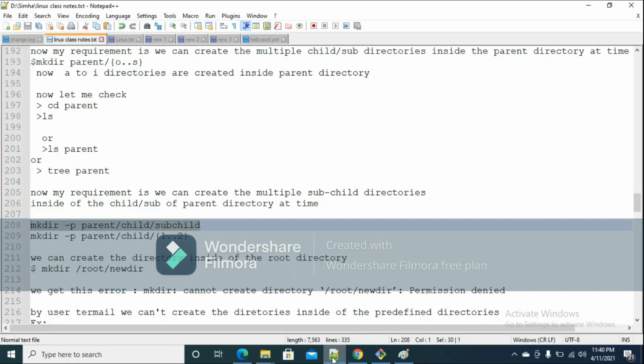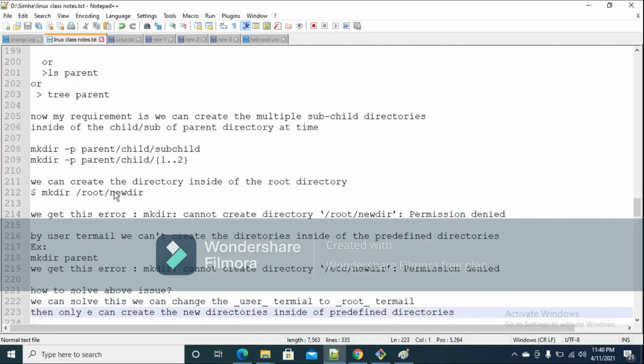Our requirement is a directory inside of the root directory. Okay, now my requirement is what? We can create one directory inside of the root directory. Okay, now which user are we logged in as? Normal user. Okay, it is possible to switch from normal user to root user. Now let me check. Which user are we logged in as?